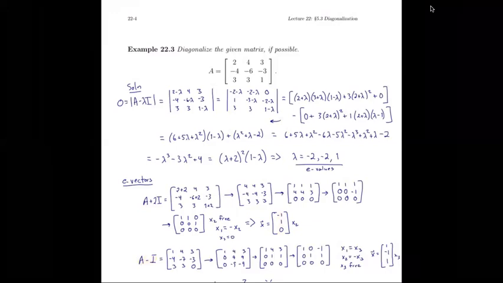Well, A minus 1 times I is A minus I. And there are the changes down the diagonal that are made here. We put this into reduced echelon form. And again, we find x1 and x2 are basic variables. x3 is free. And when we solve for x1, in this equation up top, remember again, zeros on the right-hand side, we have x1 is equal to x3. We have x2 is equal to -x3. And we have that x3 is free. So when we write this vector down, we'll have 1, -1, 1 times x3 as a free parameter.